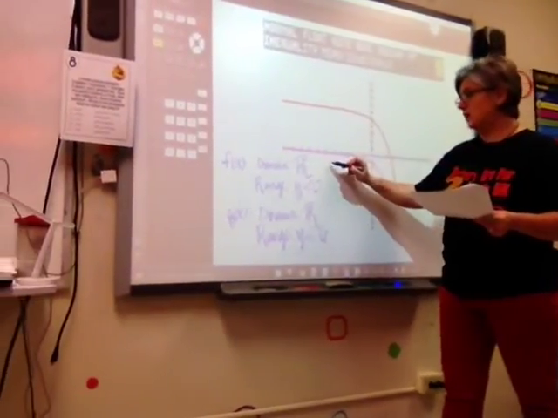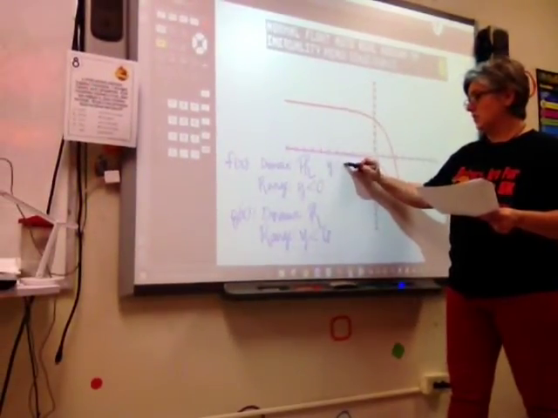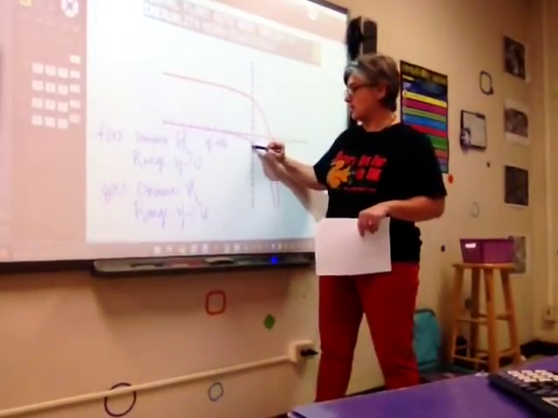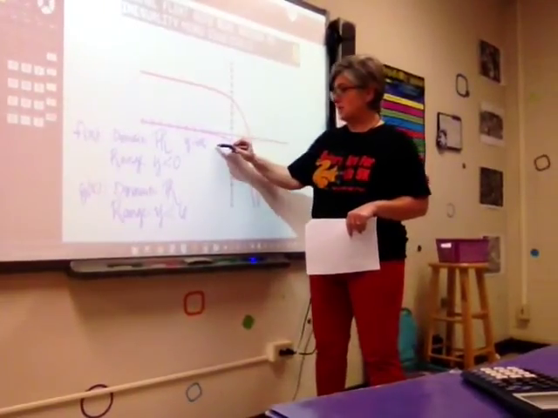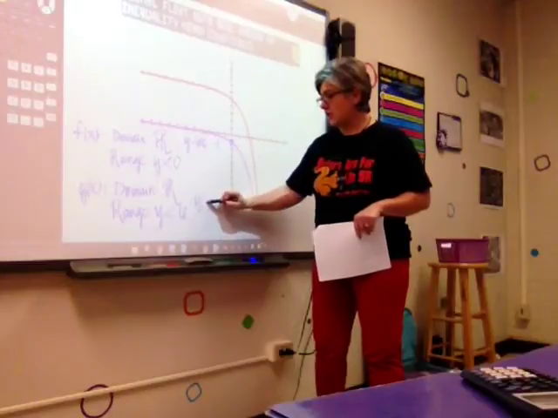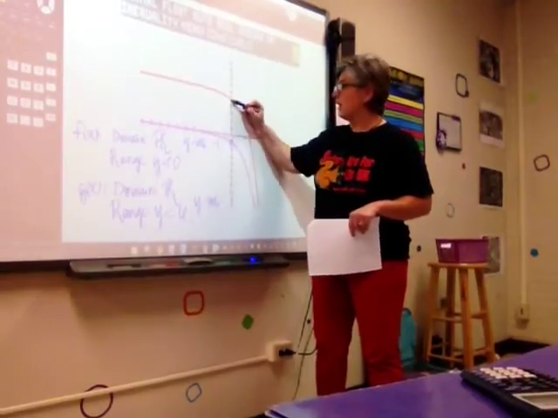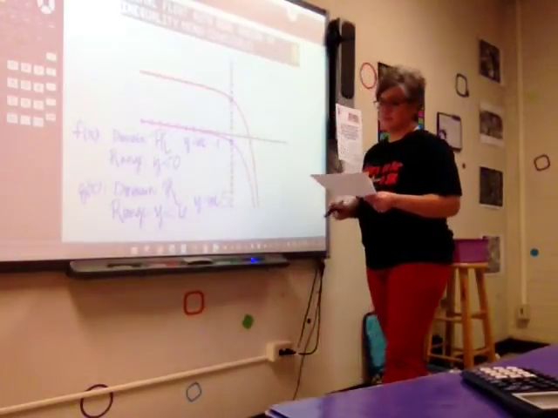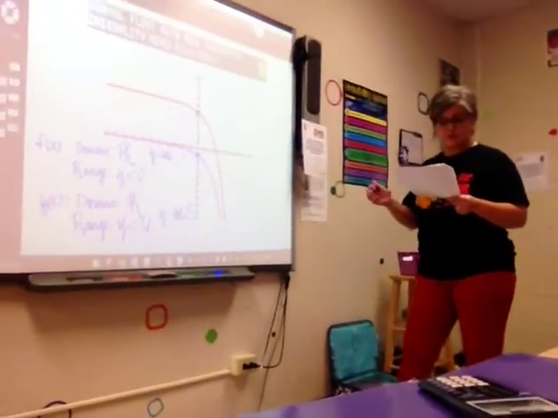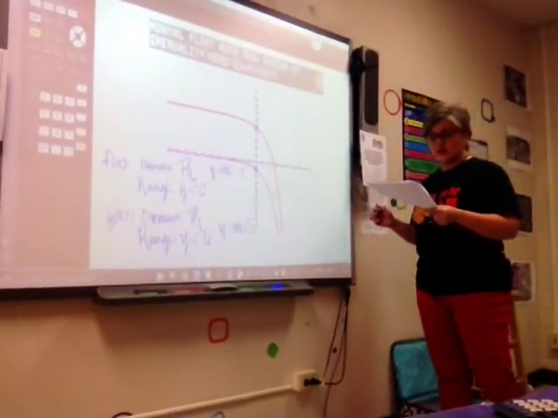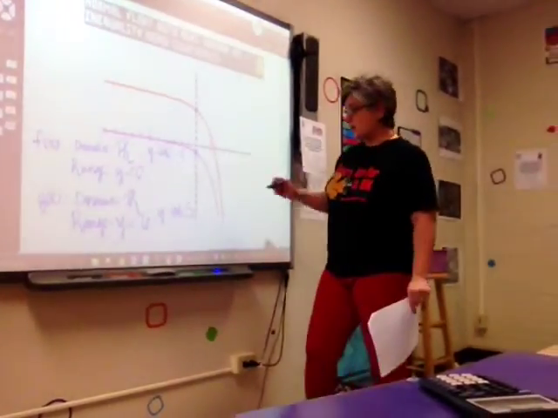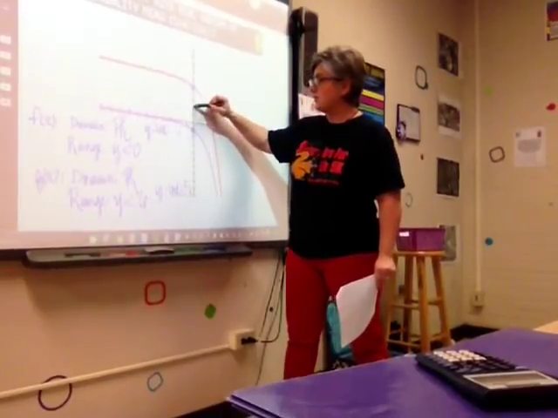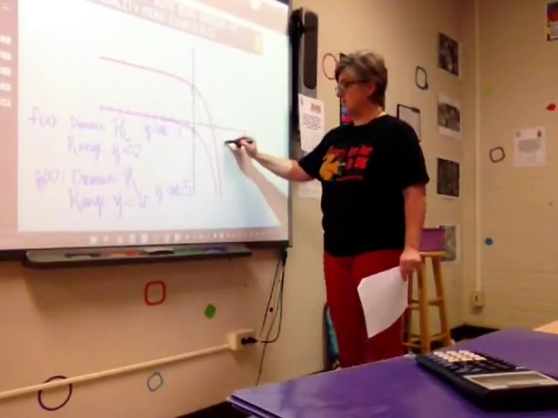Part B of that wants to know the y-intercept. The y-intercept for f of x, that is where it crosses the y-axis, is negative 1. And for g, the y-intercept is 1, 2, 3, 4, 5. And part C of this problem, how are the y-intercept, domain, and range affected by the translation? Well, you can see that the y-intercept has gone from negative 1 to 5. So the y-intercept has gone up 6.